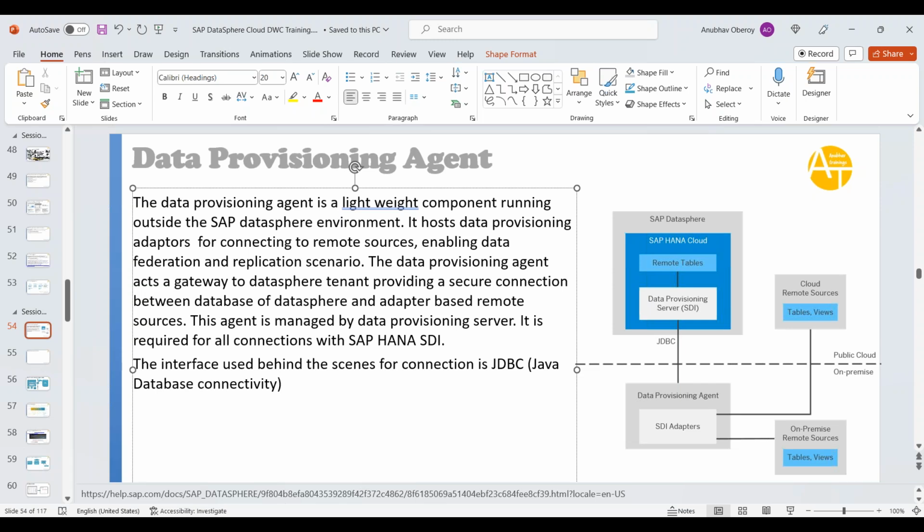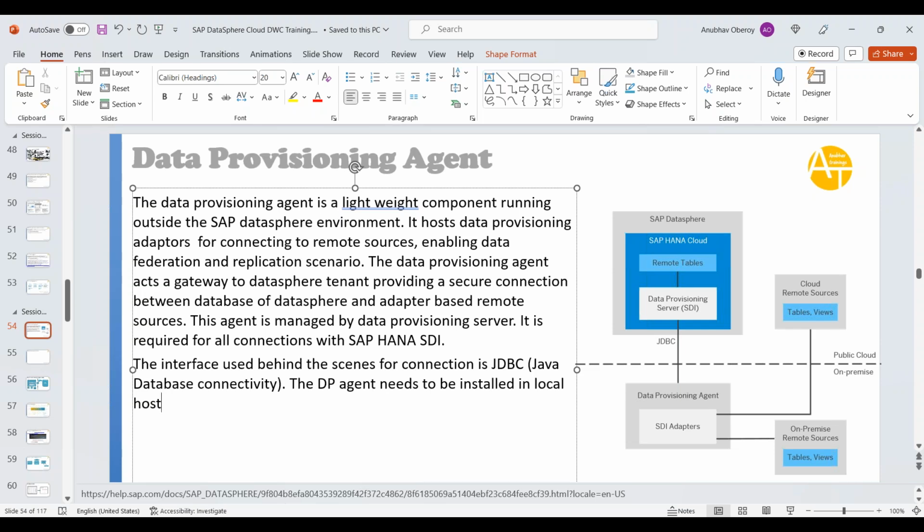Now remember, this data provisioning agent needs to be installed in your local network and configured with DataSphere. The DP agent needs to be installed on a local host. As long as your data provisioning agent is running, your connectivity is working.